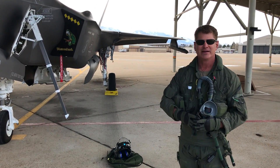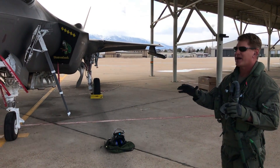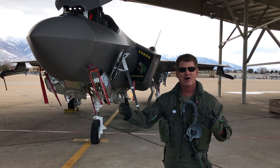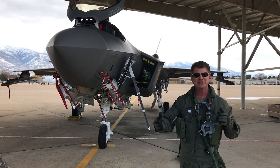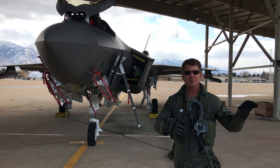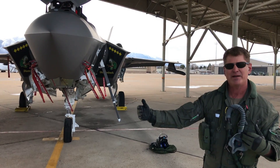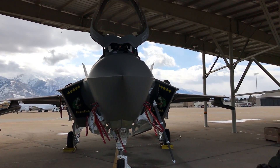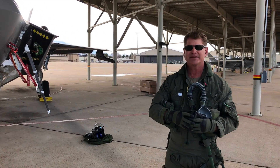Another thing that's really neat about this airplane is it incorporates the newest technology so we can talk to the other aircraft. We can see all the other airplanes and know where everybody is, and we can share information. So if one airplane sees an enemy fighter on its radar scope, we share that information with our other airplanes, and now they know where that enemy aircraft is. We can have a lot of situational awareness, know where everybody is and what everybody is, and go ahead and fight against them.